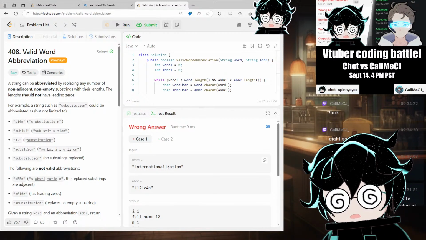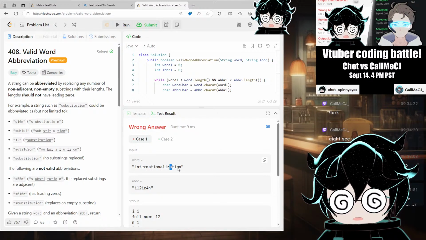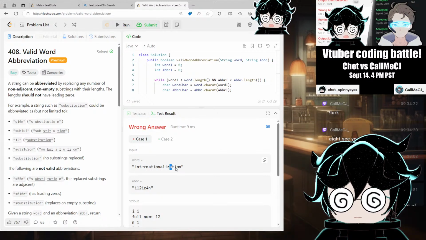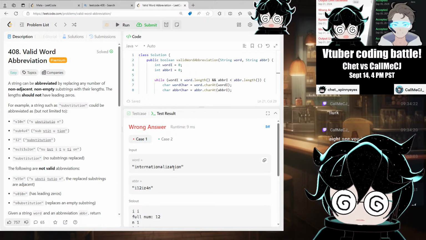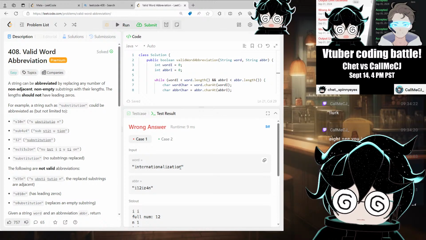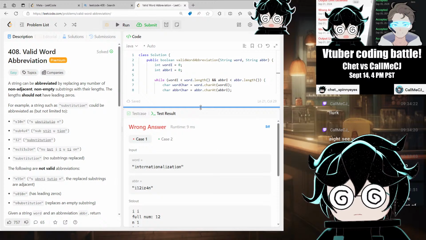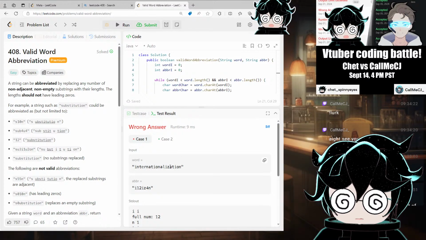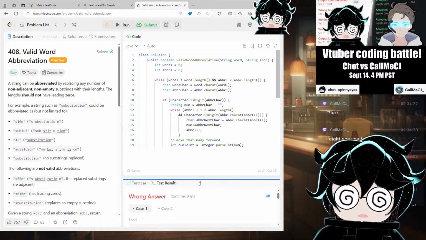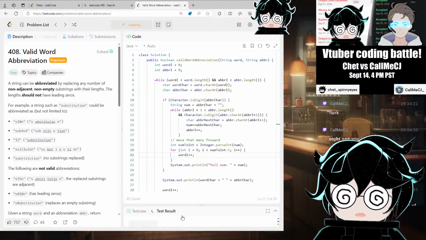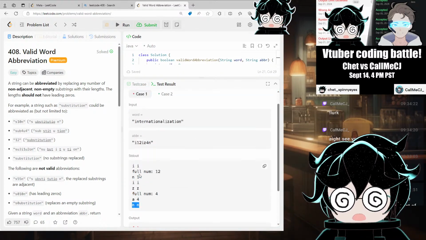So if we're at Z, so when we get to A, the abbreviation character will be 4, 1, 2, 3. Wait. We're at here. 1, 2, 3, 4. Oh, and then the next plus plus would take us to N. Okay. 1, 2, 3. Okay, I think this works. Yeah, okay, it takes us to the N. Very nice.